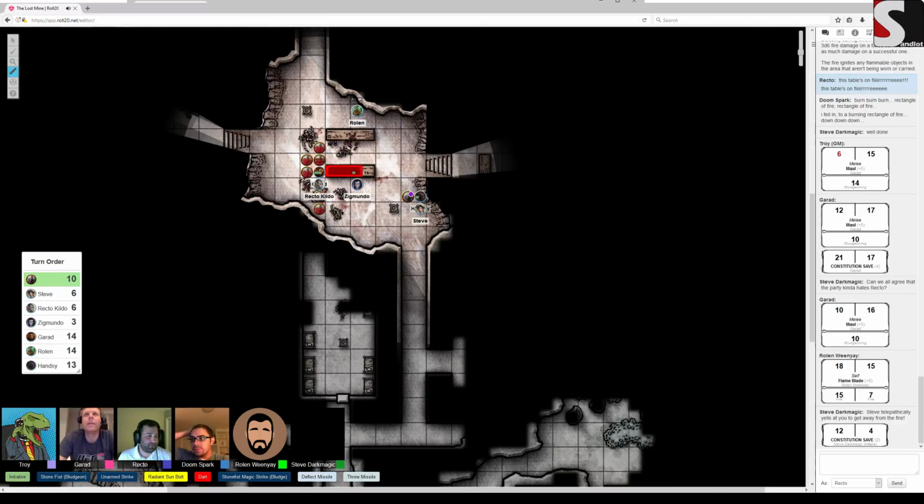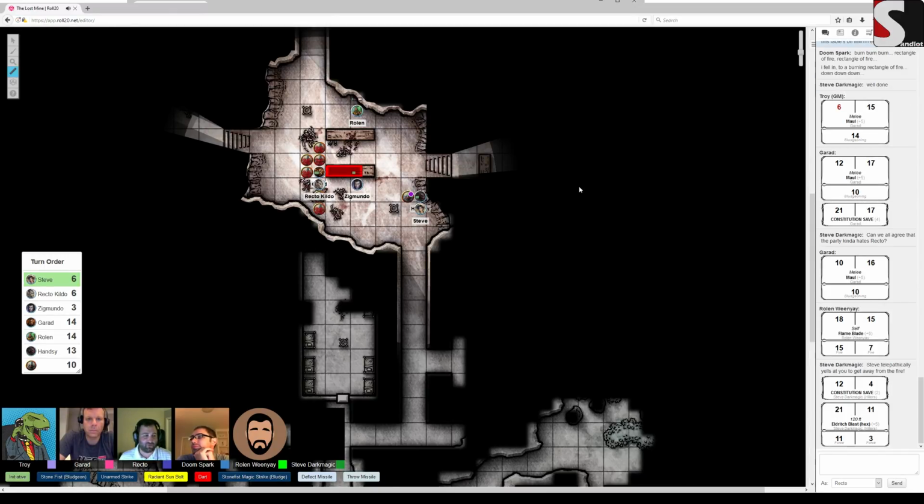This fool is going to flee a little bit away from the fire, but he is going to attack Recto, and he will hit Recto for 5 damage. Good. And go ahead and roll your Constitution saving throw. I hope it burns. I'm an elf. I don't know if that helps or not. Oh yeah, never mind. You don't. No saving throw. Thank you. But I will take 5. And the fire spreads. Steve.